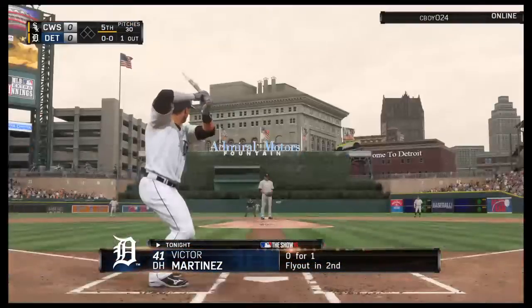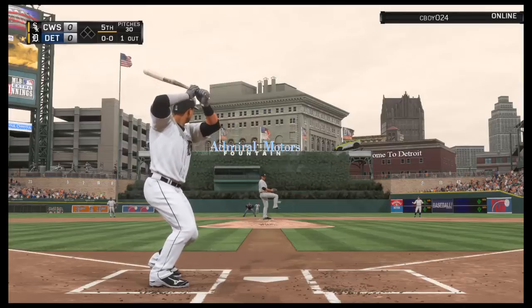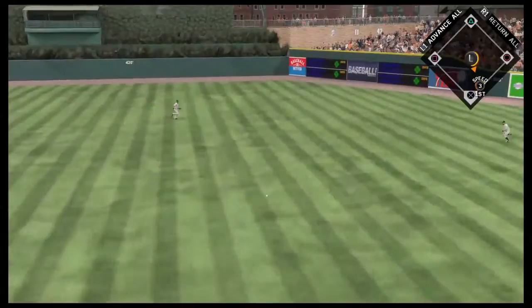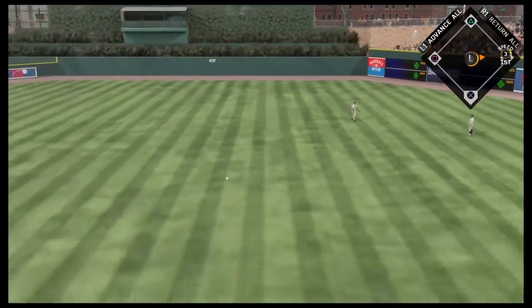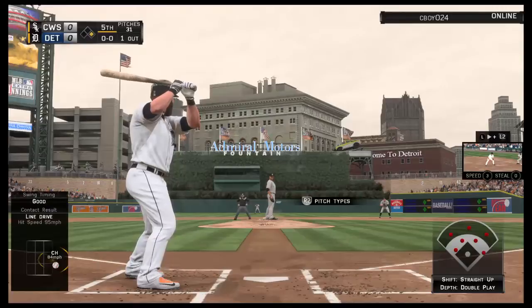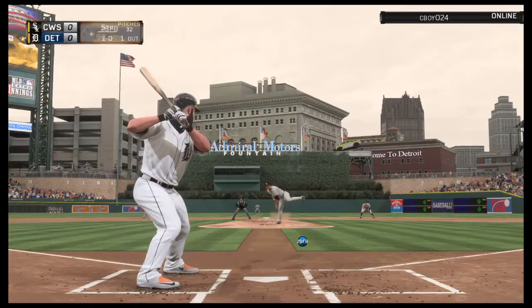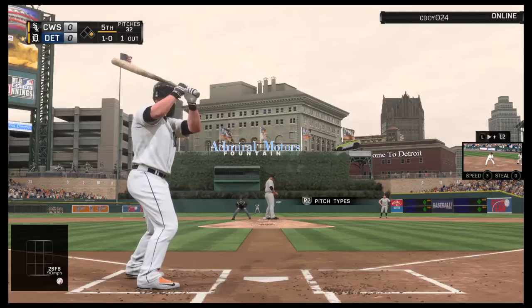Victor Martinez is into the box for his 2nd appearance. 0 for 1 with a flyout. Liner toward right center. Solid base hit for him, his first of the afternoon. Into the box now, Casey McGee. He got on top of one and was a ground out victim last time. And now with the double play in order, they'll obviously be looking to induce another ground ball out of him right here. Outside with the fastball, that's 1-0.